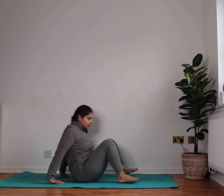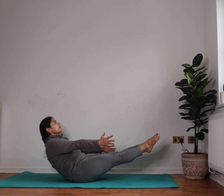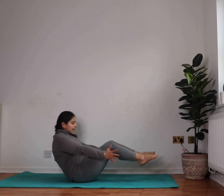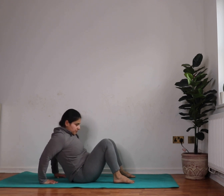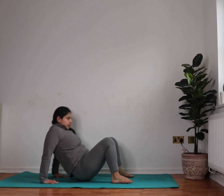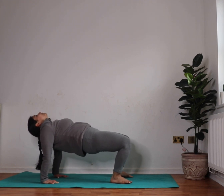Rest your hips back on the mat, straighten your hands for boat pose. Straighten your spine as well. And then come back to boat pose. Fingers facing towards your hip. There is a gap between my legs. And then lift your hips up. Open your heart. Look a little bit back.